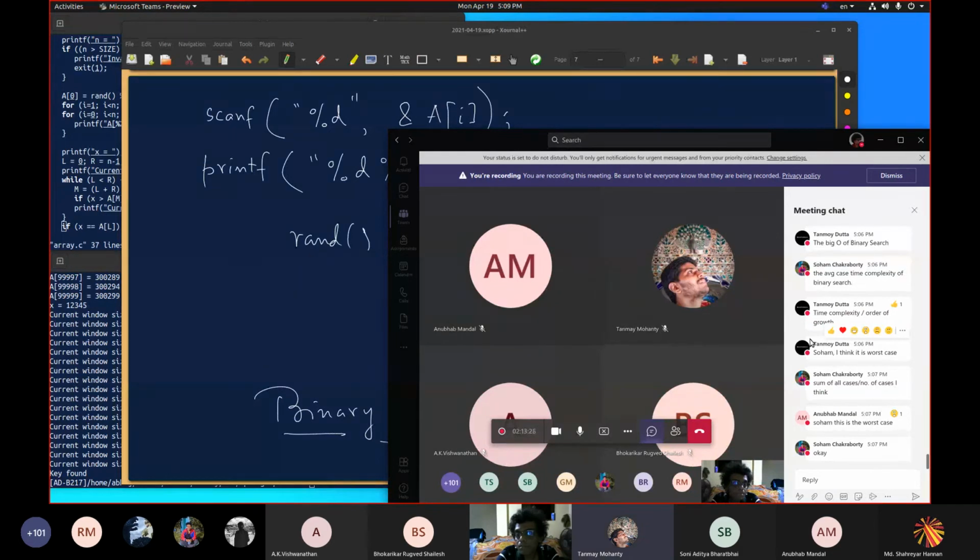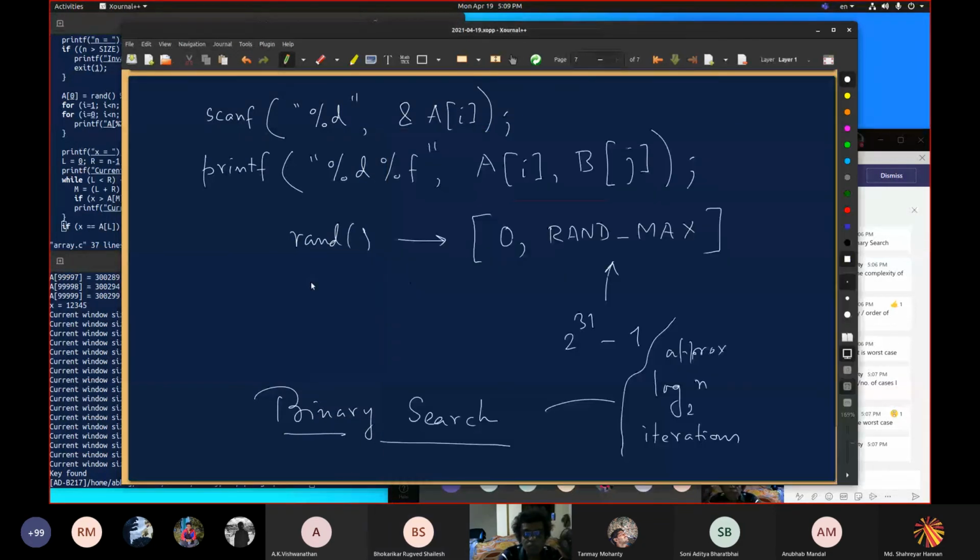Sir, what will be the pattern or syllabus of short test 1? Look, we have not yet decided that very concretely. Maybe a few multiple choice things, plus you may be asked to write a few small codes. We have not yet decided, but this is broad guidance.